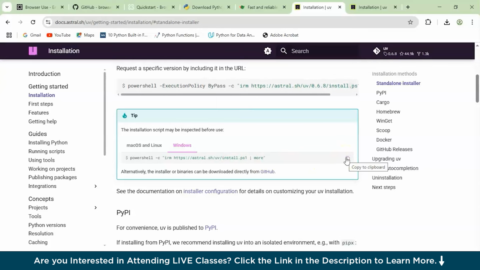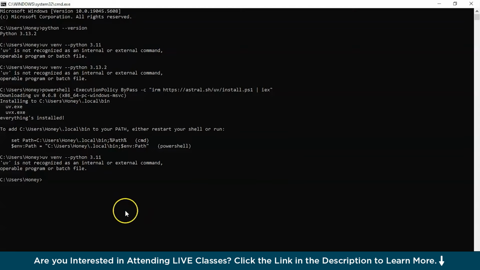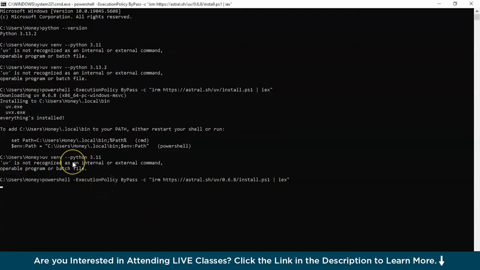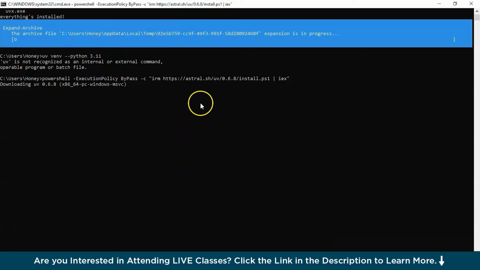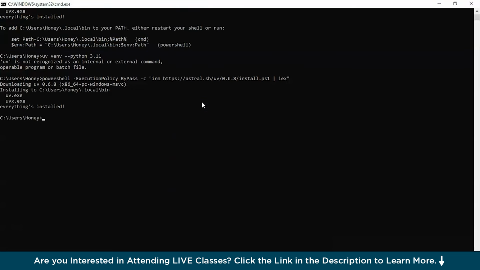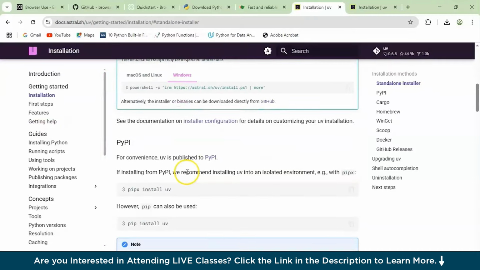So let's copy the right code here. I'll paste it there. Execute the second code as planned. Downloading. It might take a little time for unboxing. Expansion in progress. There you go. Everything is installed. Now we can get started with setting up the environment for Python and AI agents.